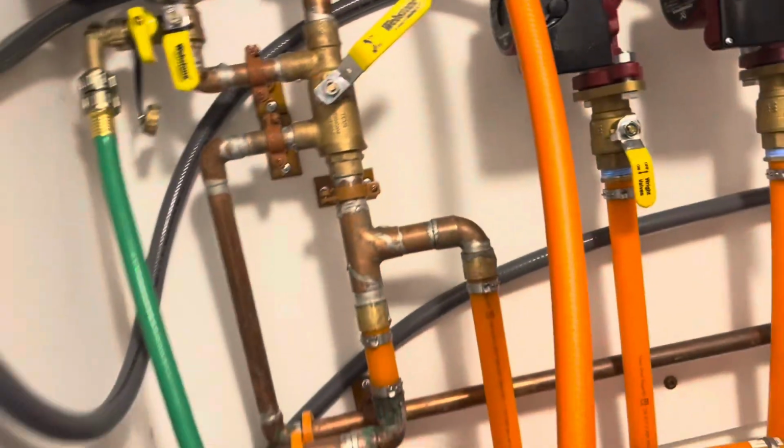So the water right now, I haven't put the glycol in yet. I'm still in the pressure test phase, and I don't have the glycol water mixture here yet, so I still have to install that. But everything's circulating. Everything's running through, no leaks.